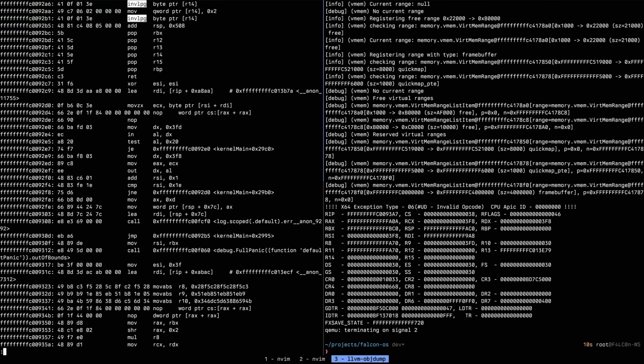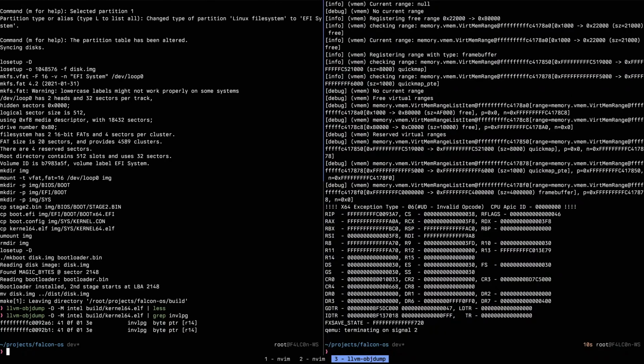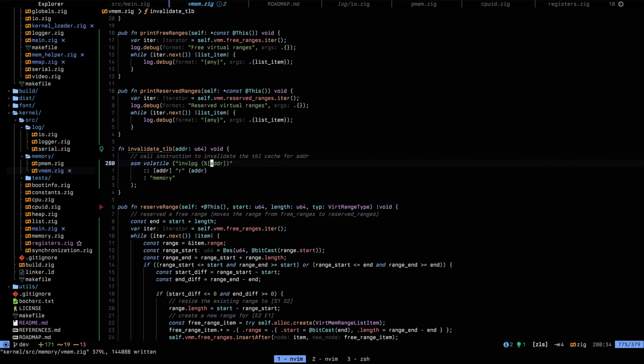Okay, maybe I went by a bit too quickly. So let's do something like this and grep for invalidate page. Okay, so we do have a byte pointer at R14. But does that mean that we now need to take the address of this thing here?